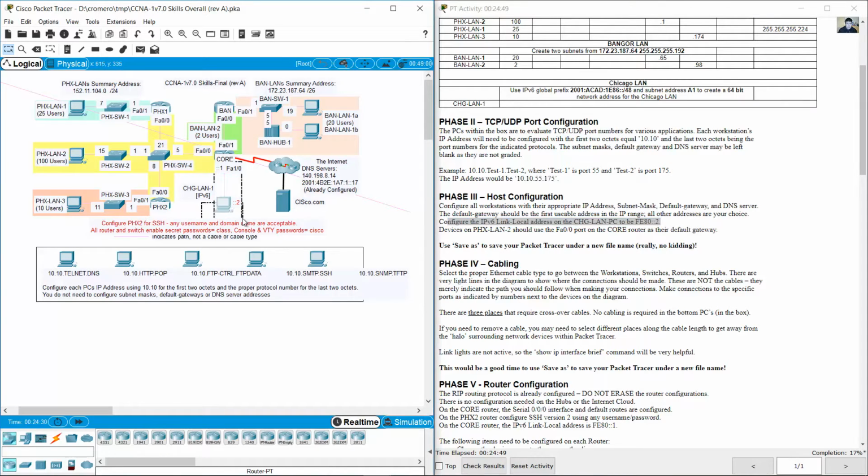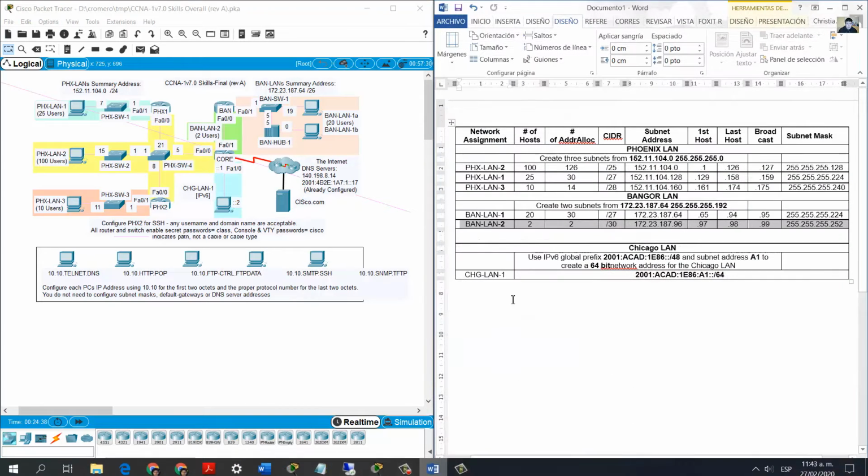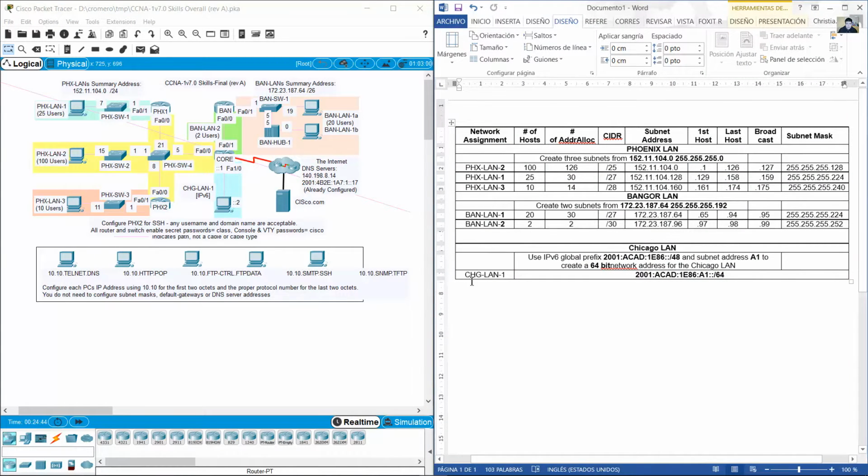This Chicagoland PC, remember, belongs to this network, Chicagoland. Configure the IP address of this PC. This is the number 2. Okay, 2 should be 2.